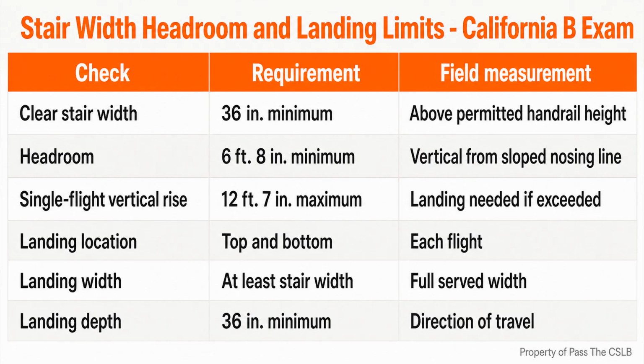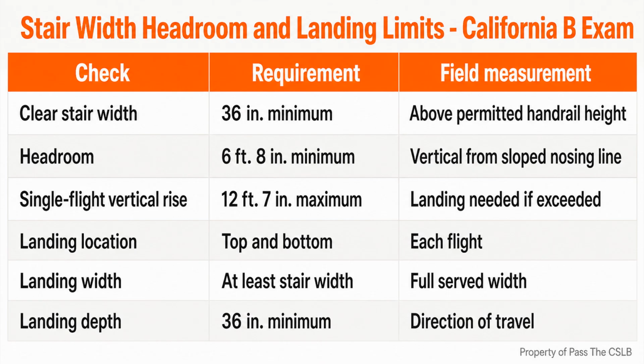Graspability also matters. A circular Type 1 handrail has an outside diameter between 1 and 1/4 inches and 2 inches. A larger Type 2 profile with a perimeter greater than 6 and 1/4 inches needs the specified graspable finger recess on both sides. A decorative top rail is not automatically a compliant handrail just because a hand can touch it.